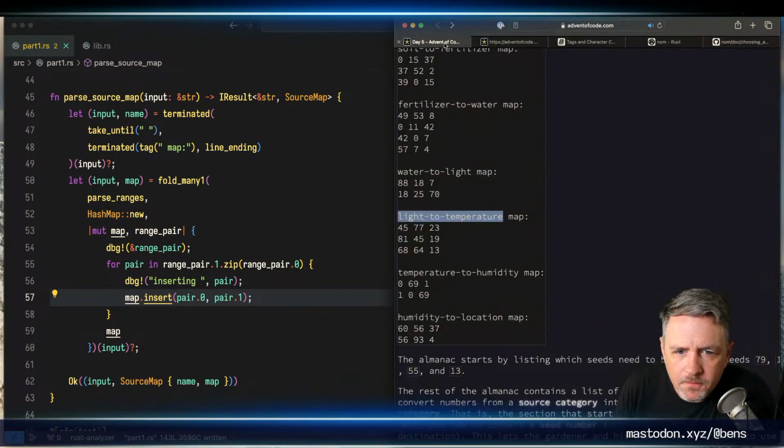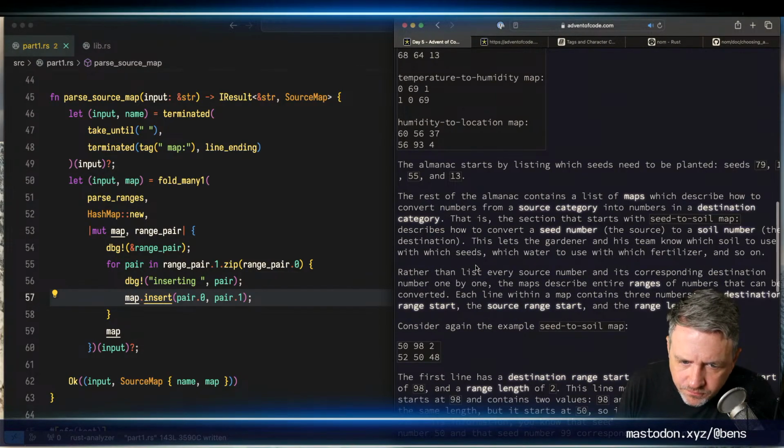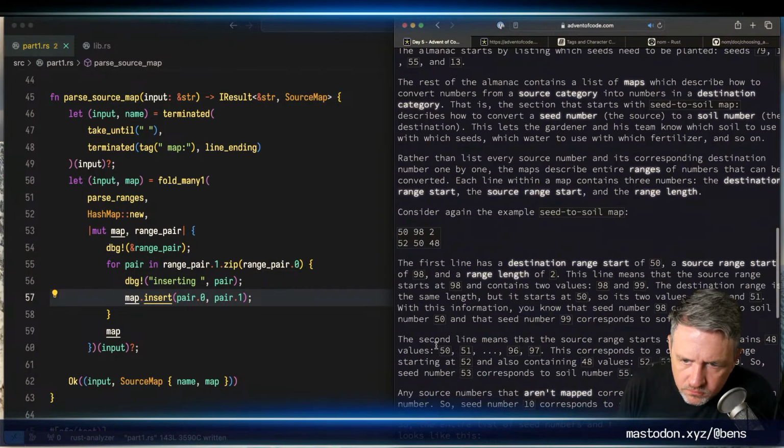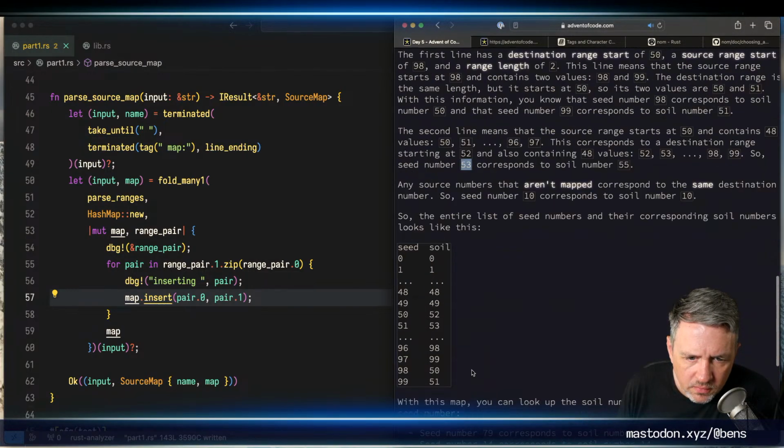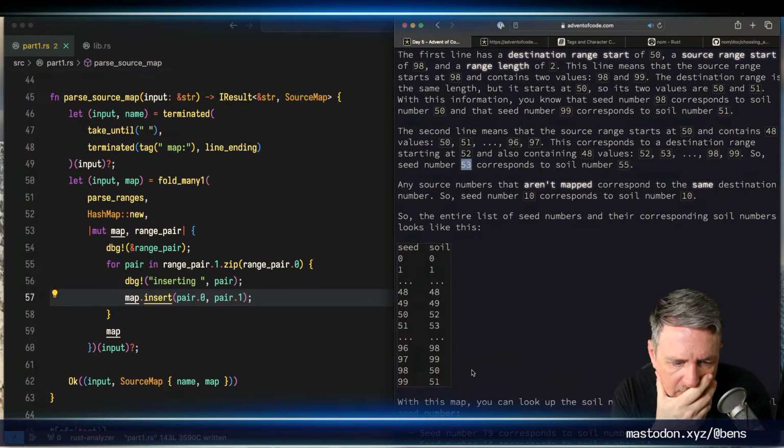Let me read the input here. Seed number 98 corresponds to soil number 50, 99 to 51. The second line means the source range starts at 50 and contains 48 values. This corresponds to destination range and also containing 48 values, 52 and so on. So 53... okay. 98 should be 50.